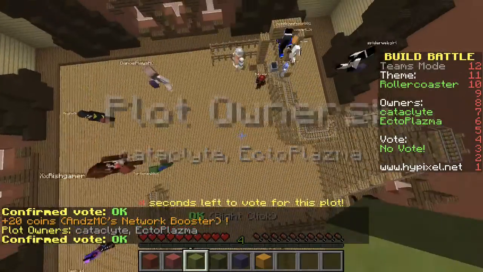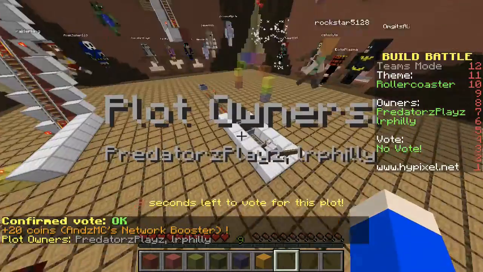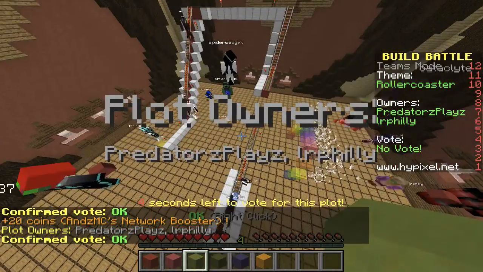Oh, we should use fences. Or, no, because ours was water, too. It's good. I mean, it's okay, because I don't know what the rainbow's about. But I like the use of particles.